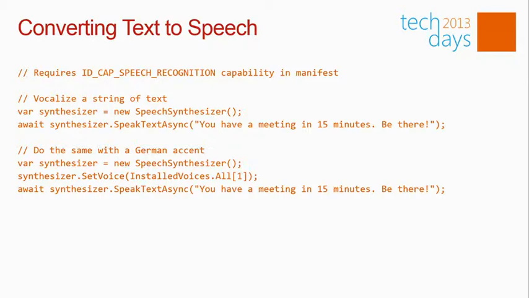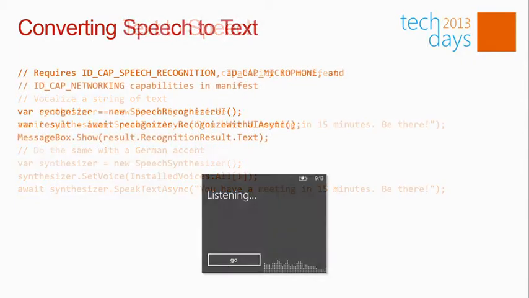It's kind of interesting, too. They have over 30 different installed voices built into ROM in the phone. So if I want that spoken with a German accent or a French accent or something, it's just a matter of picking the right installed voice. Now, the installed voice number 1 is one that speaks with a German accent. And if you want, you can type this text into an app, run it on your Windows 8 phone, and you'll see exactly what I mean.